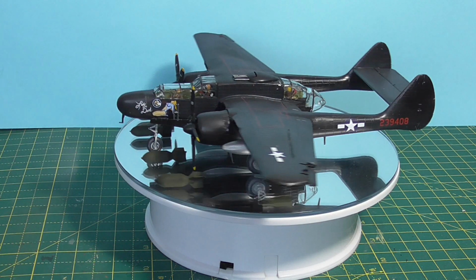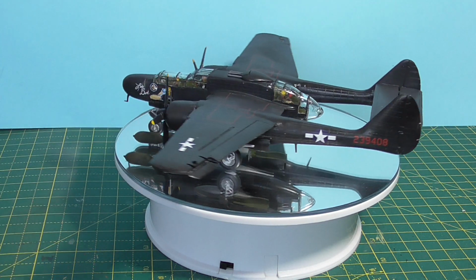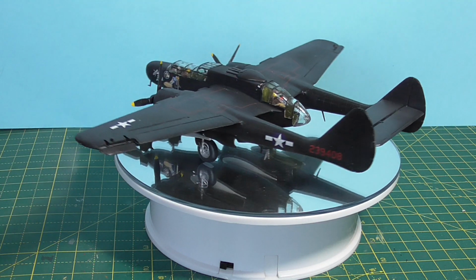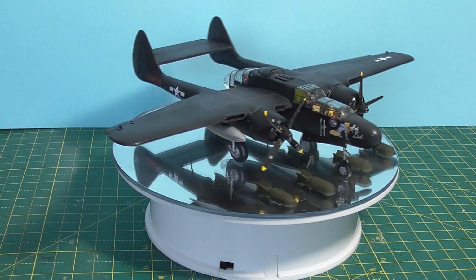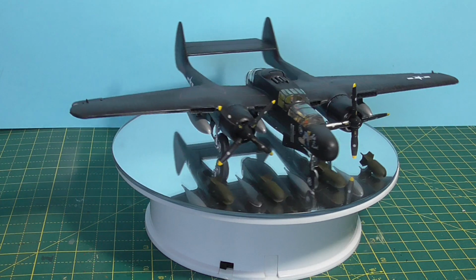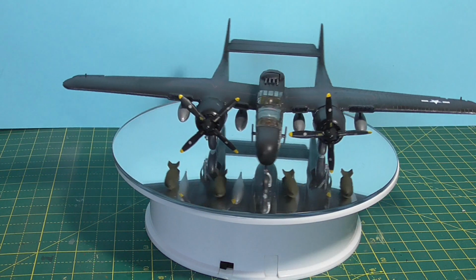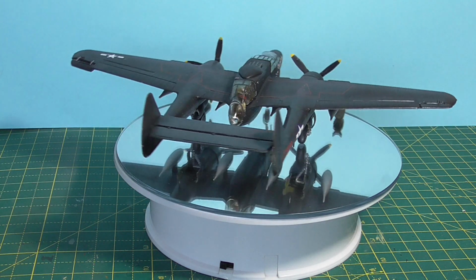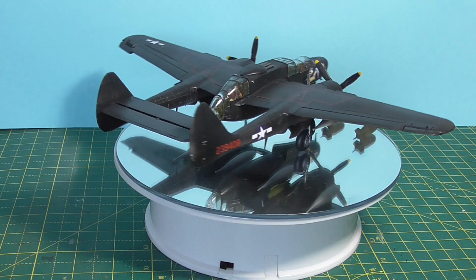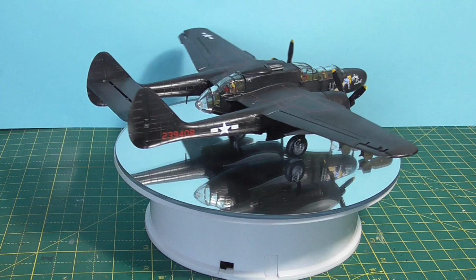What more can I say about it? I'll give you a little bit of the potted history. It was one of the most distinct aircraft of World War II. The Black Widow was the first US aircraft that was specifically designed for combat at night, and it had radar as its primary method of target detection. It had strong firepower. It had four 20mm cannon under the fuselage, and in the turret on top of the fuselage there are four Browning .50 machine guns. This airplane that I've modelled is credited with shooting down the last Japanese airplane of World War II, so it shot down the last aircraft of World War II altogether.